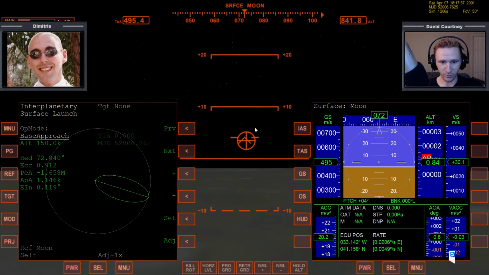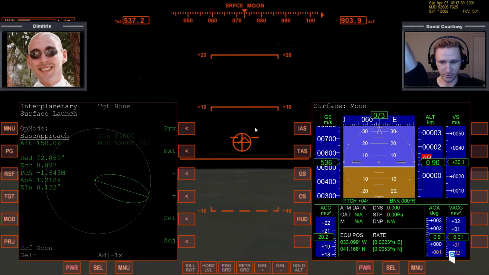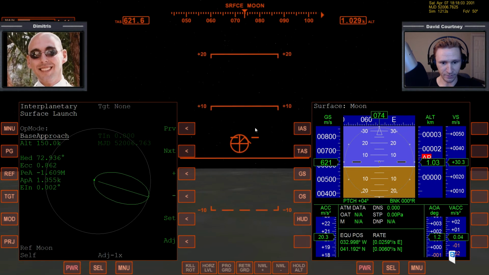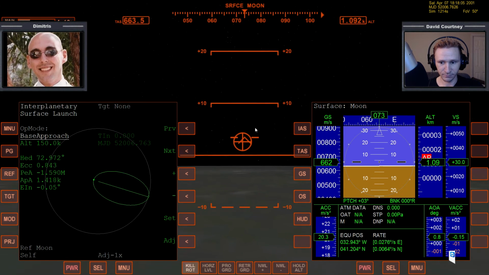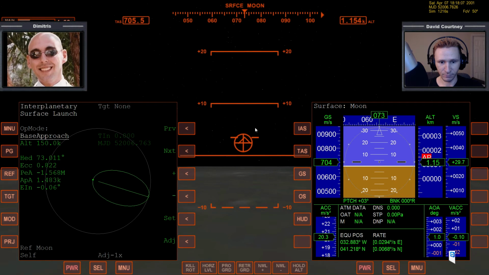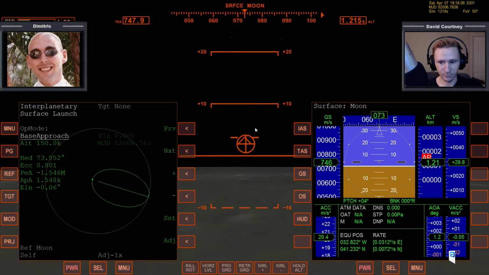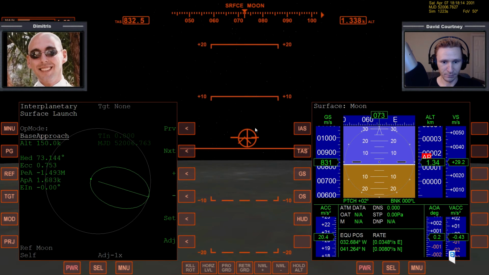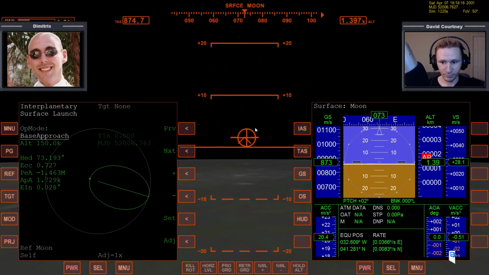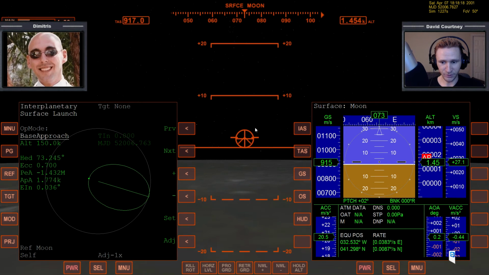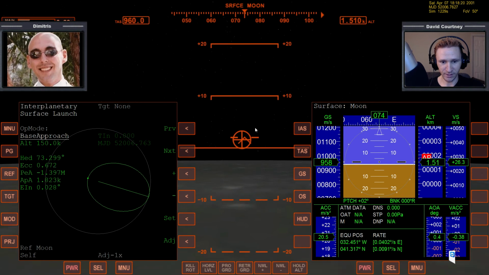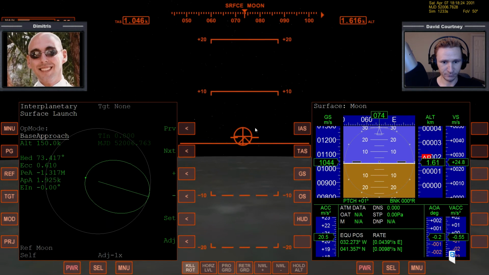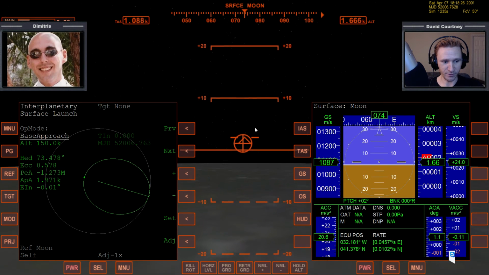We can yaw. That's the wrong way. Yaw the other way to bring the inclination down. That's the EIN on the interplanetary MFD that I'm referring to there. And just bear with me while I get up into orbit. I do need to concentrate a little bit here. Yep, my vertical acceleration's coming down too much.